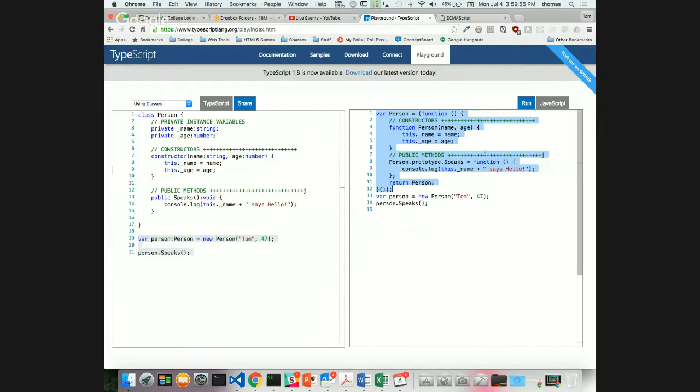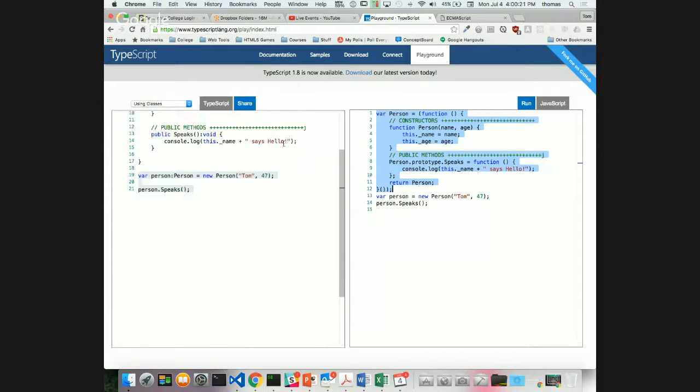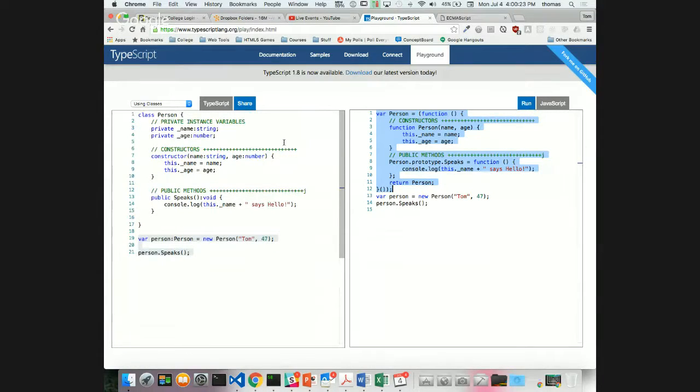Even if you have a really good editor or IDE like Visual Studio 2015, it doesn't matter, right? Still, you have to debug if there's something wrong, if you type this wrong. It doesn't give you any code hinting if it's the right type or whatever. Here, we get automatic code hinting. I can hover over something and know that a particular object is considered a string, right? And so on. So that's one thing. This is a very, very simple example, but the idea here is what we're going to be using over and over again. I'm sorry that people can't see it, but it's being recorded, worst case scenario.